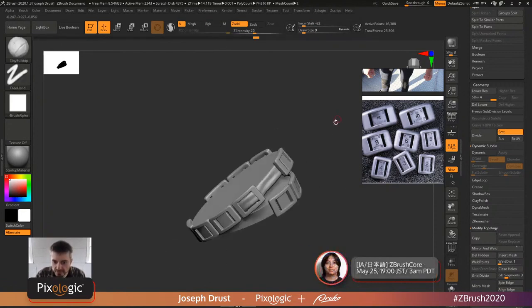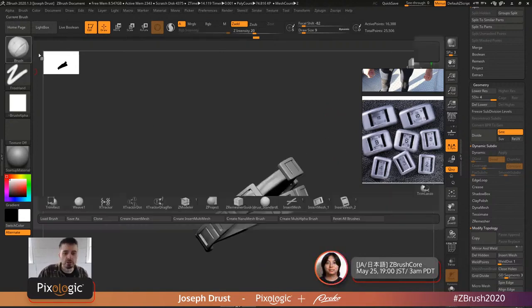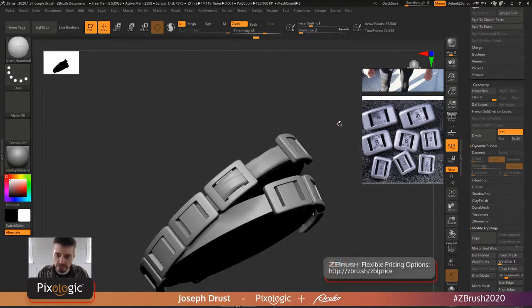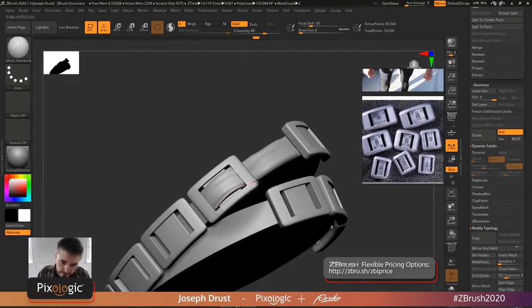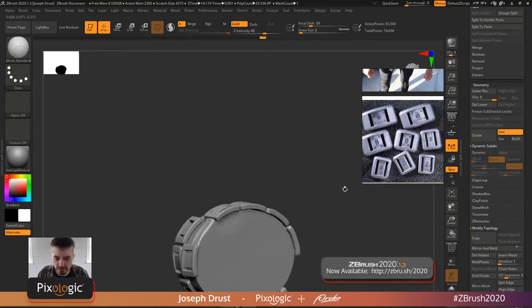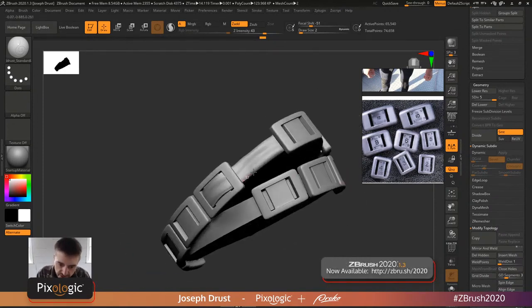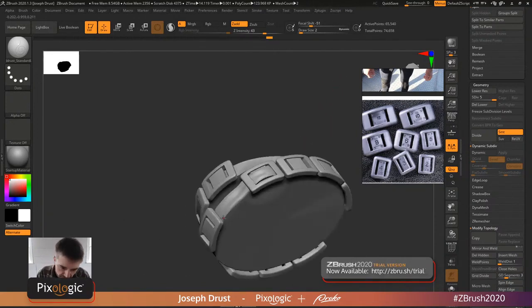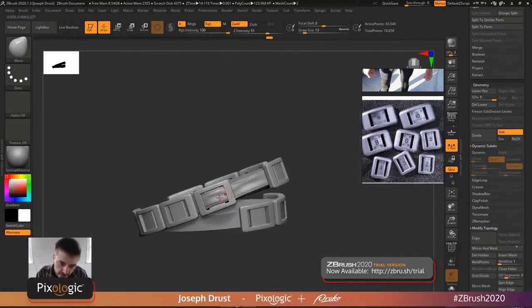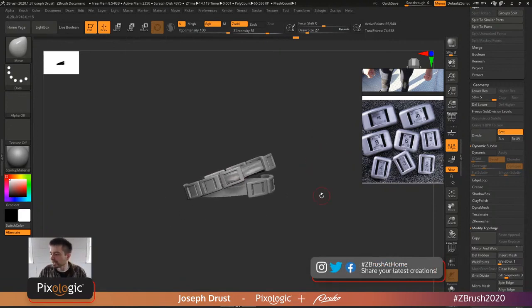I'll come in and hit just that much of it, and then I'll go back in and trace the outer edge with the standard brush again. And I'll go through all the way around the belt and do this. You could do this with some panel looping too, but oftentimes it depends how much there is to do. There's a lot of this belt that's occluded, so it's not really too crazy, so it's actually pretty quick to go through and do that. And then you can see that will now give me that difference there, and that's pretty much my process for the belts there.